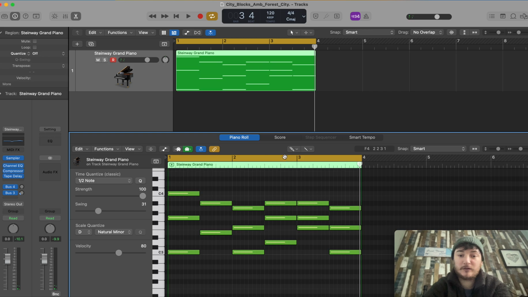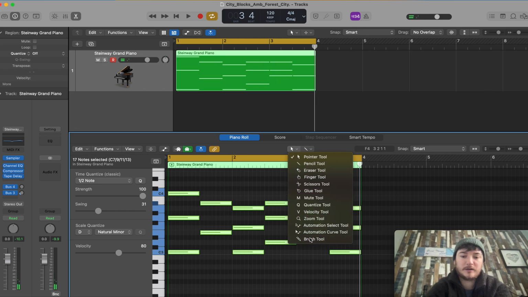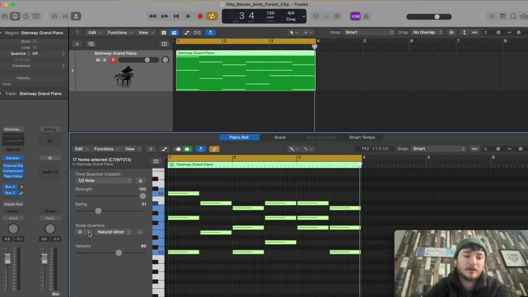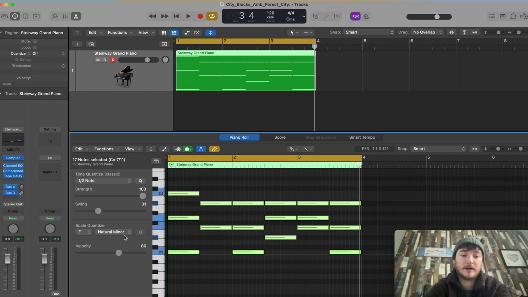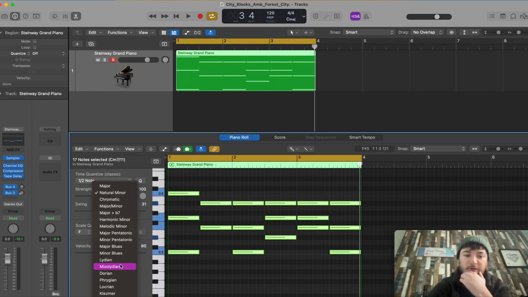And yeah, if you go back, you highlight everything, back on your brush tool. You don't have to do that, and you can choose what key you want it in. So say we want the key of F, and this is where it is fun. You've got all these scales, and if you don't know what they are, just play around with them and see what it sounds like.